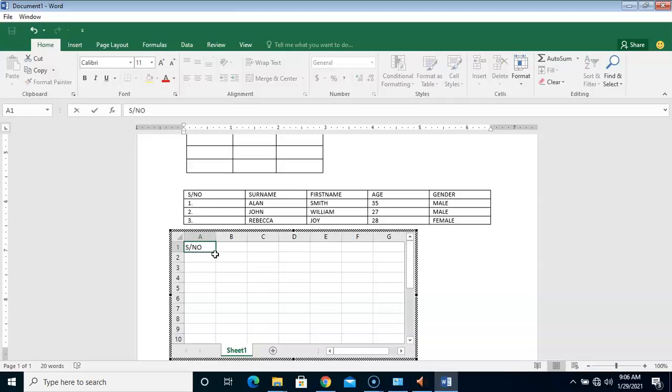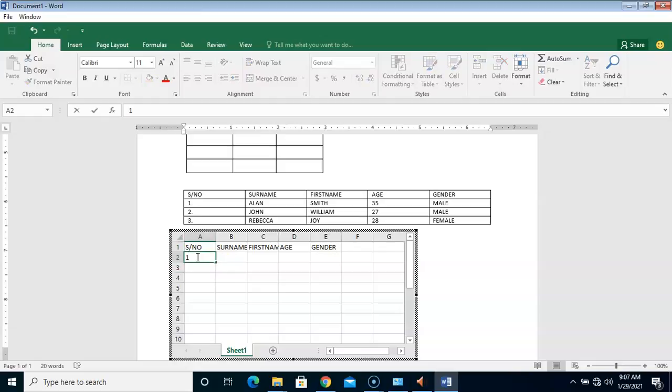Not to waste time, you use tab key, okay, to move within the cells. So the tab key on the keyboard. Then let's type surname. You're still going to learn this when you work on Excel. So let's put age. Let's put gender. Can you see this?